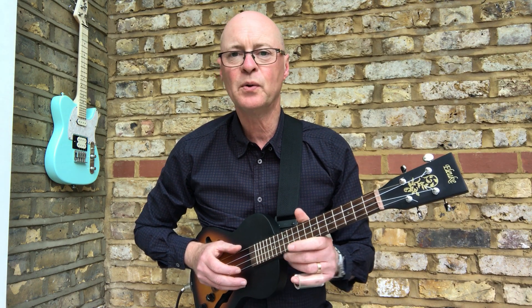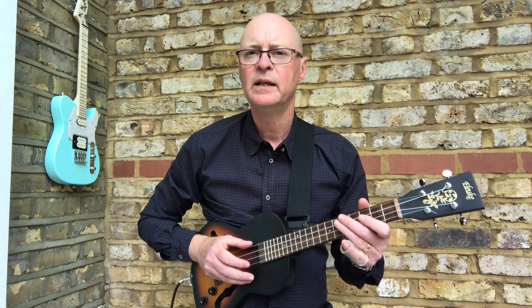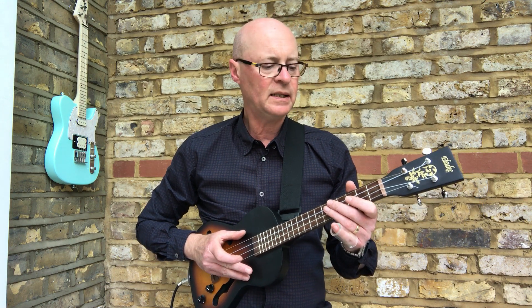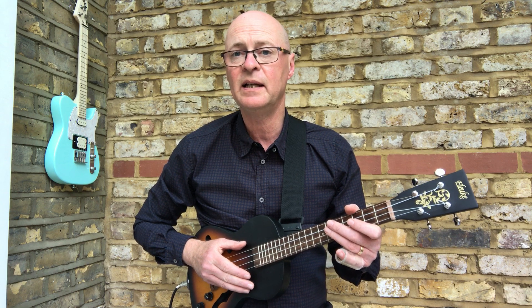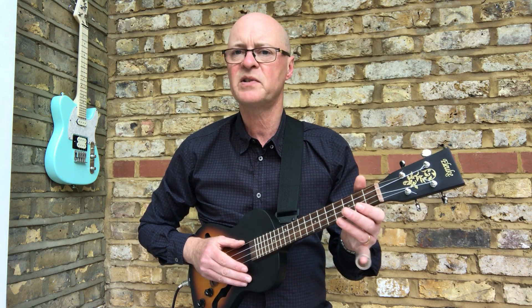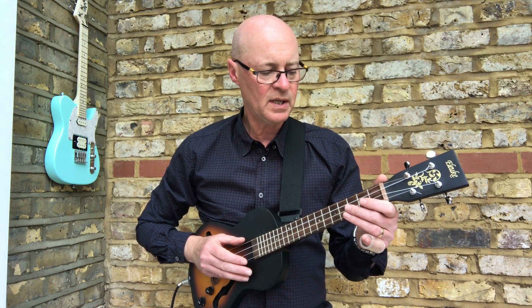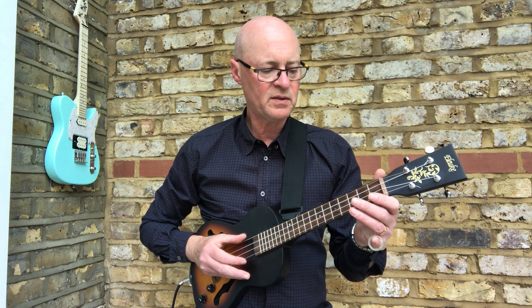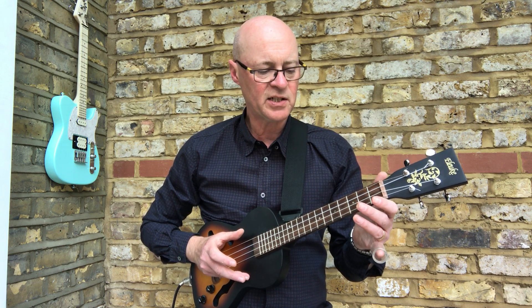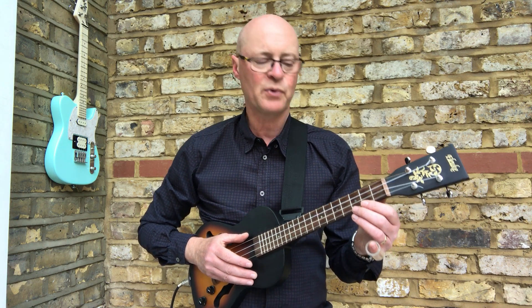A couple of reasons for working with this tuning. One is that in the ukulele world of songs, there's not so many written in, or not so many played generally in the key of E, because it's one of the more difficult chords to pick up. So this gives you a chance to play in that key, which is quite nice. Also, the way you take these strings up and change the tension is really quite comfortable for them. It's not like when we do it to open F and it just pushes that top string up where you can get some breakages.